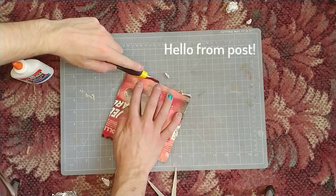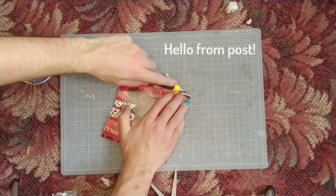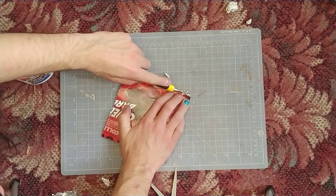So one thing I forgot to mention, folks, is I'm just cleaning up the back of my collagraph plate here so that my registration stays nice and tight.